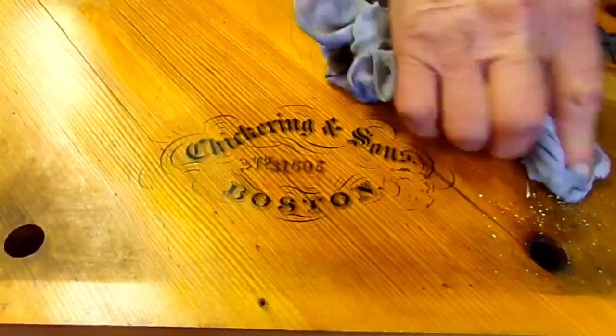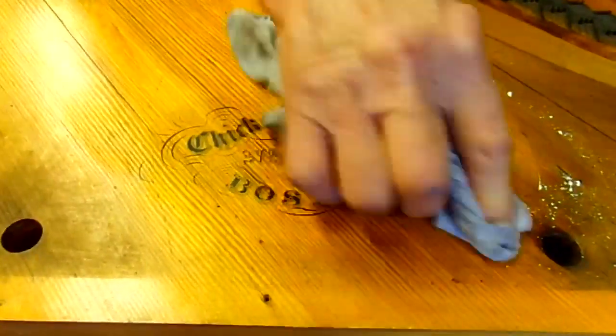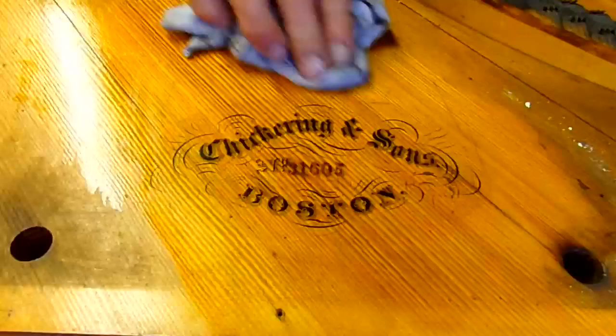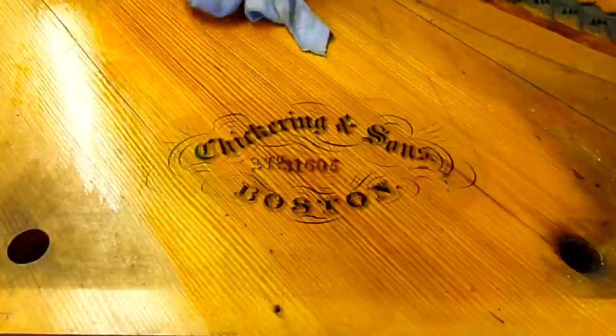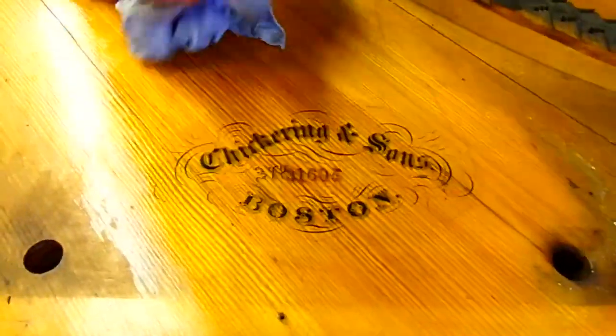Let's see if we can get this off. A little crud, we don't want that to be mistaken for the decal. There we go. Stay away from it. Stay on the outside over here, over here, over here, because we've got to get the surroundings in the picture too. There we go. Clean this crud, clean this crud. If I have to, I'll bring the soundboard to the photographer in his studio, but what I'm going to do is try to get him to come here. There, we've done it. A little bit over here.